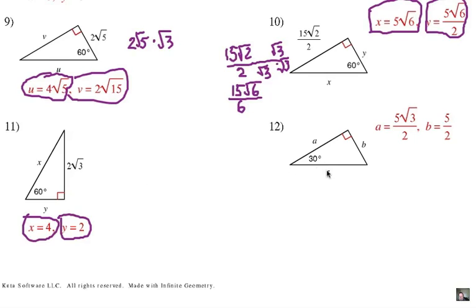Our number 12, notice that the 5 is the hypotenuse here, and we're going to go ahead and divide that hypotenuse by 2, which is 2.5, but it looks like they're leaving it here in fraction form. So the short leg is half as long, it's 5 halves, 2.5. Now we're going to multiply that by radical 3, and so we attach a radical 3 to that. All right, so we're going back and forth from short leg to hypotenuse, from short leg to long leg, and we have to remember that radical 3 rule. All right, this was problem set number 2.